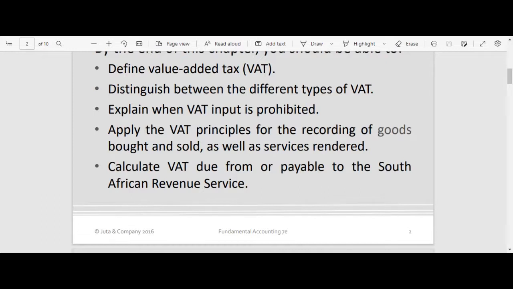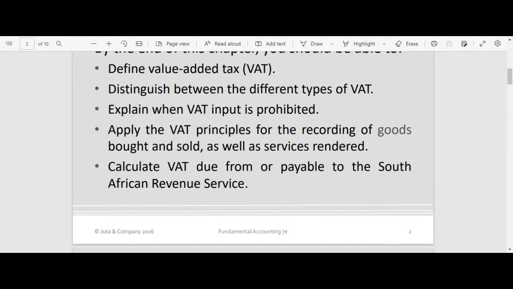Now, normally, ladies and gents, maybe I can expand a little on this. In any trading or service industry, your output tax, in other words what you charge your customers, should exceed your input tax, what you have paid to your suppliers. If it doesn't, it means you're operating at a loss. It's as simple as that. So normally that would be the case, which means at the end of every period, by the way, a VAT period is 2 months, you have to submit the VAT return.